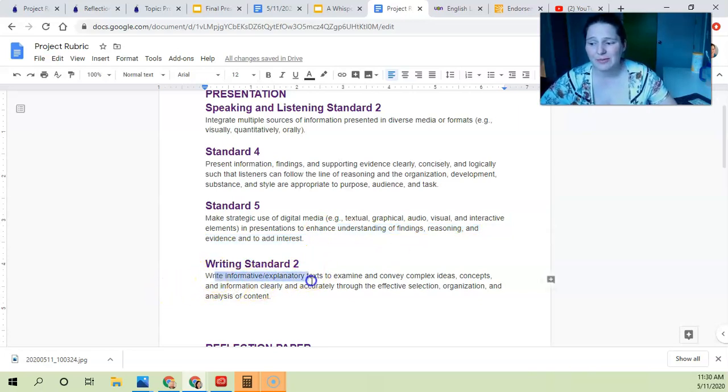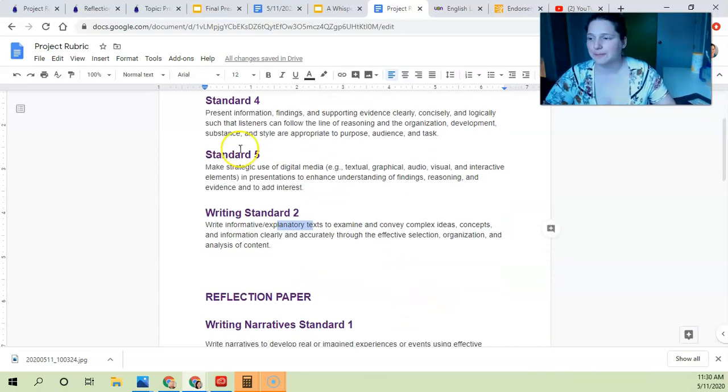And then writing informational text. So instead of doing an informational essay or an explanatory essay, we're doing the project presentation. So you do need to have a good deal of writing in your presentation. You're going to write in a way that explains and conveys what's going on, what happened at the stage in your project. And so just a couple of sentences per slide or in your video works.